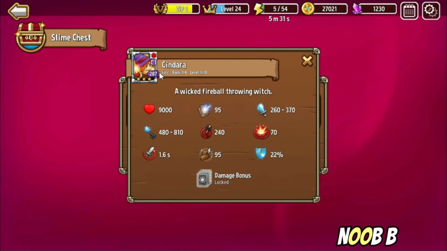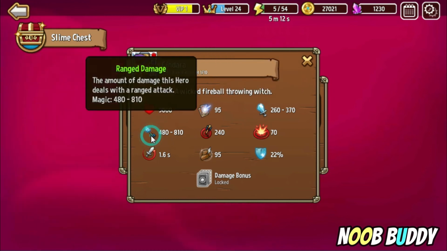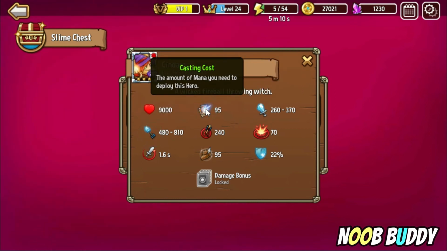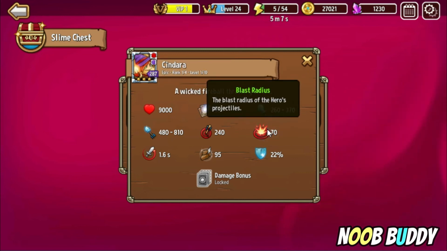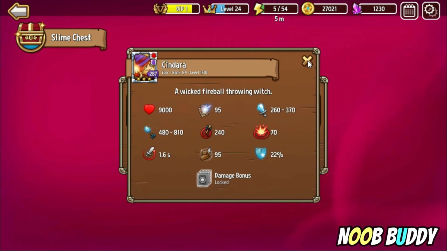Should be Sindara. Oh, but Sindara, I think, is a hero. A weak fireball throwing witch. So it's a range attack, right? What's this, range team, melee? Oh, so she can do both melee and range. Is that true? All right. So, okay, I'll show about Sindara in my next video, how good she will perform.